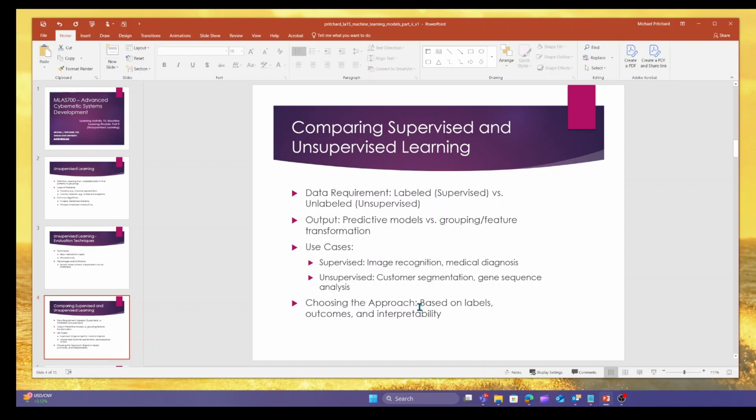Of course, the use cases are different. With supervised learning, I can create predictive classifiers, like an image recognition task. If I create a random forest, which is an ensemble method, I can create a predictive classifier to do image recognition and predict what it is that I'm looking at.